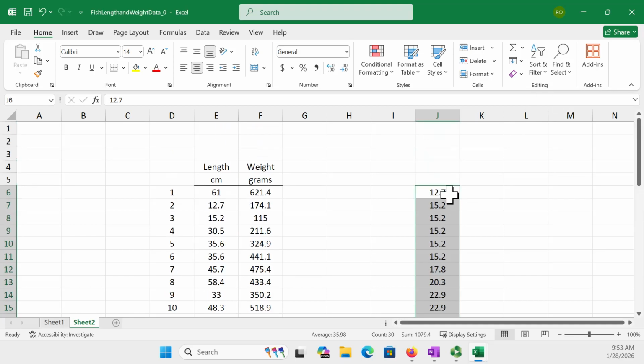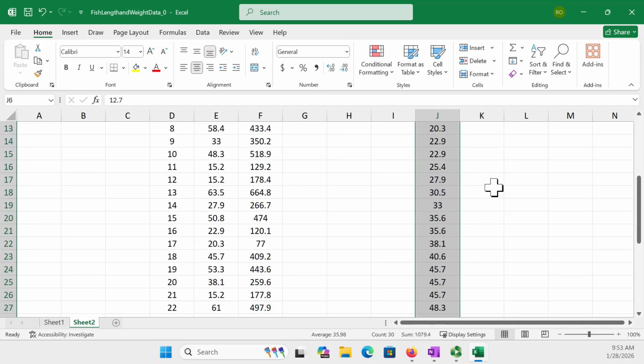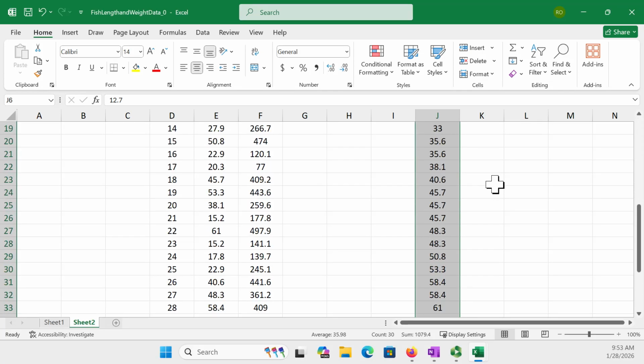And there's the smallest, 12.7. And where's the median here? With 30 observations, what's in the middle? 15, from 1 to 15, and then 16 to 30. I need the number in the middle, as many above as below.